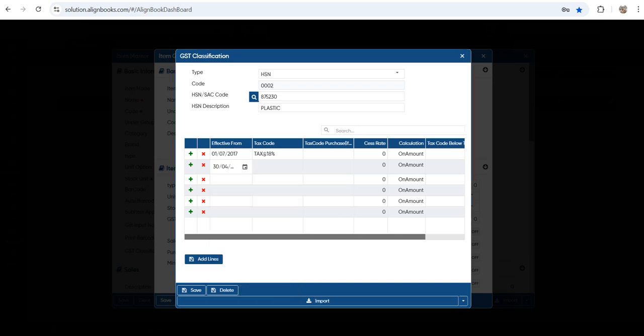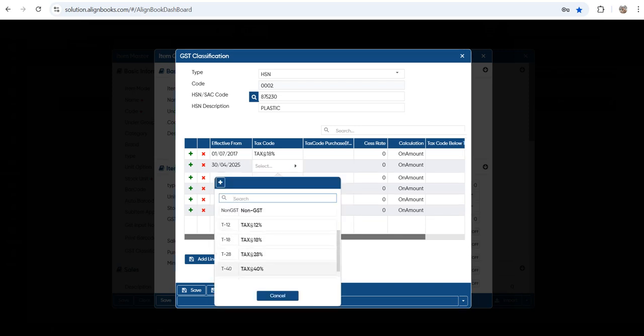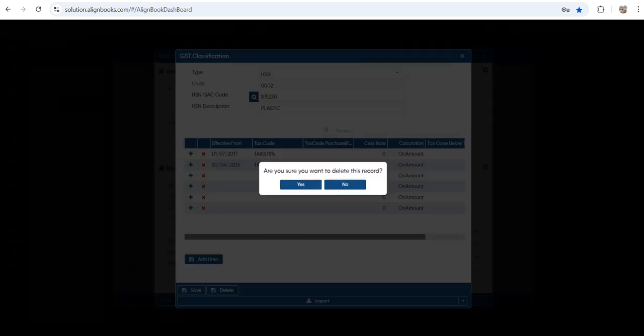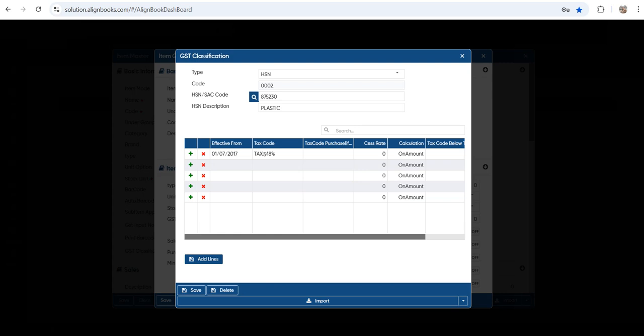After the 30th, the rate would be 18% or 12% or 5% or 28%. So this will help you out. Before the 30th, it will be calculated at 18%. After the 30th, it will be calculated at 28%. So we can also manage this thing. Right now I'm putting a single date, a single rate of tax, and save.